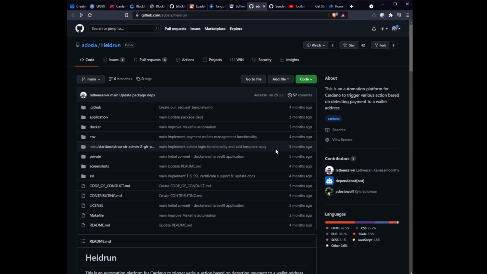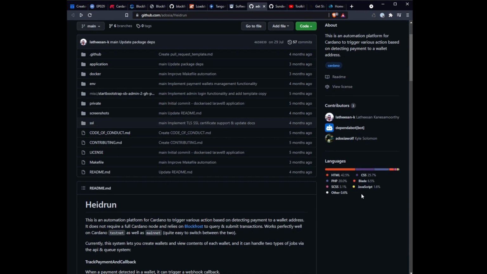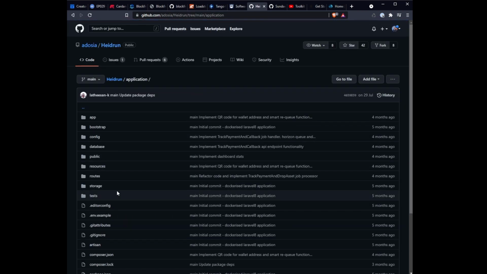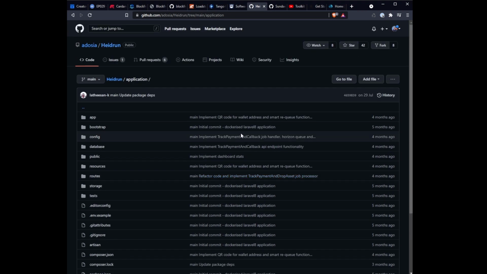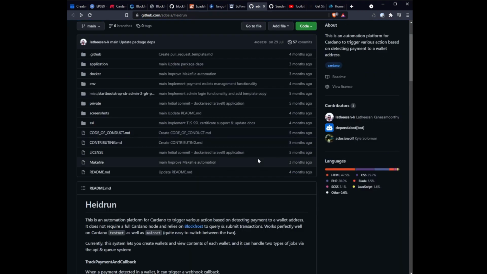That's PHP and Laravel. So I noticed here when I was looking through it, I could see blade templates there, PHP. That's usually a dead giveaway that it is a Laravel app. And then if you go into the application layer itself, you can see the commits here. Yeah, okay, Dockerize Laravel 8. Cool, easy. That makes my life a lot easier.